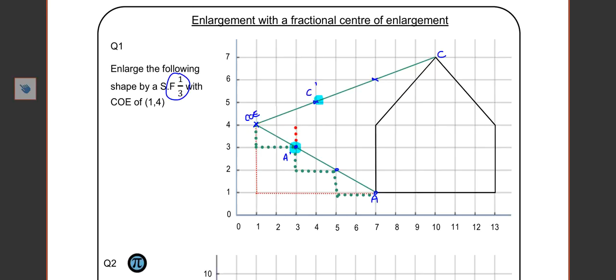Oh, sorry, I need to get rid of that. Like that. So I'm just going to go up 1. And then from that point there, I go straight to C. So instead of going through 1, 2, 3 squares, it's going to go through 1. And then I can finish it off, really. I don't need to do all the points. What's my checks? Are all sides parallel to their originals? So yeah, this line here is parallel to that line there. This line here is parallel to that line there. Okay.